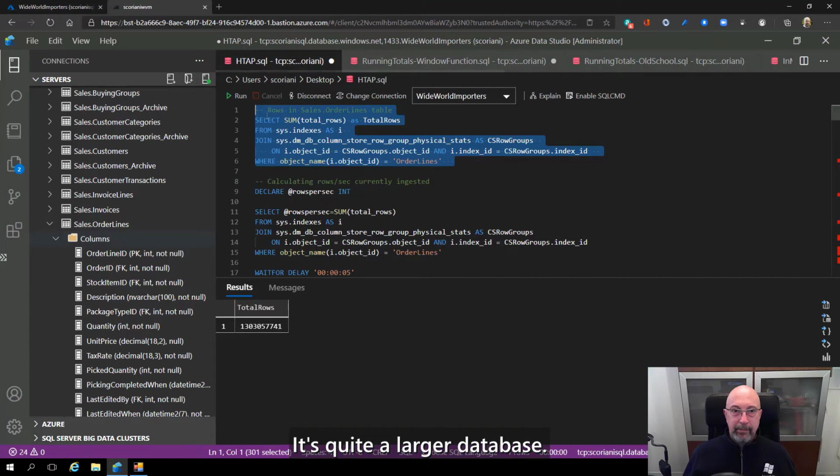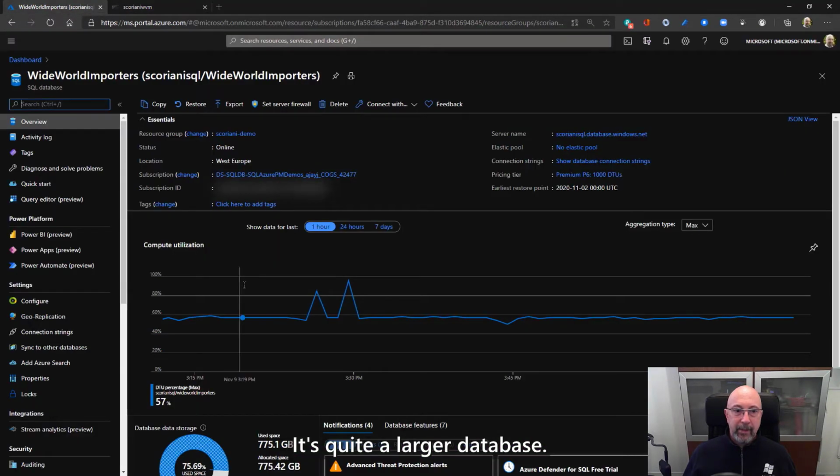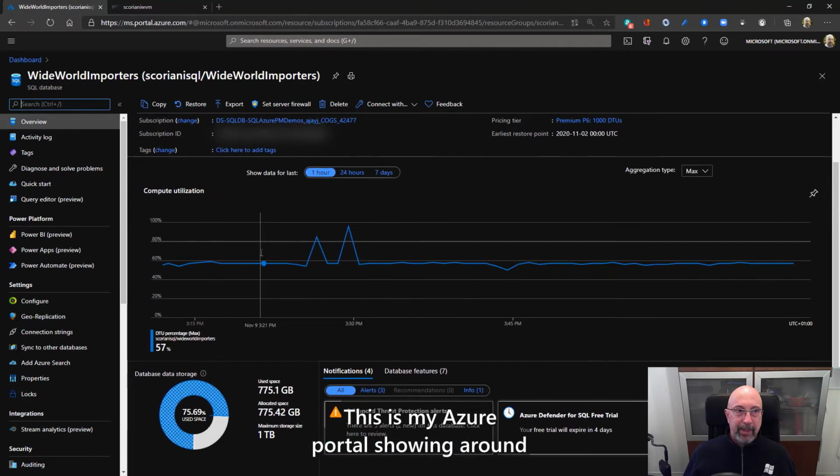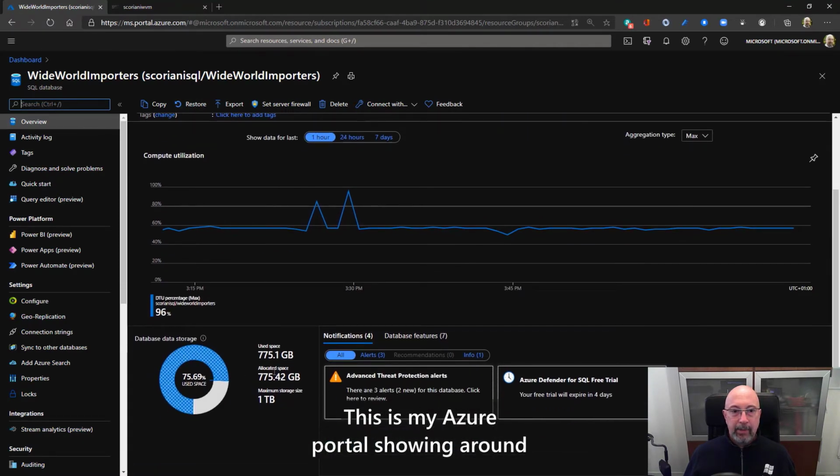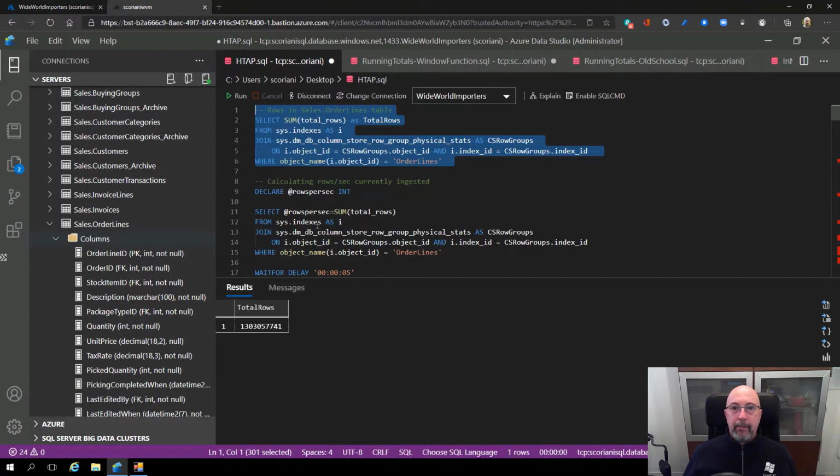So it's quite a large database. You can see, this is my Azure portal showing around 775 gigabytes of used space in my database, all right?